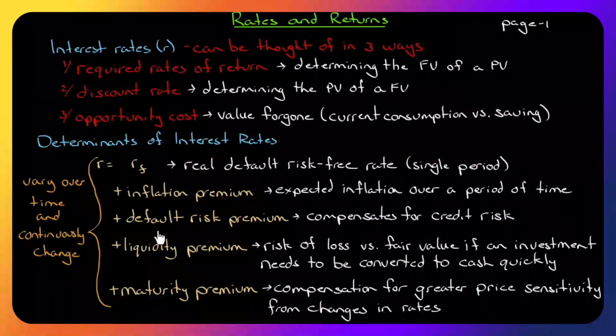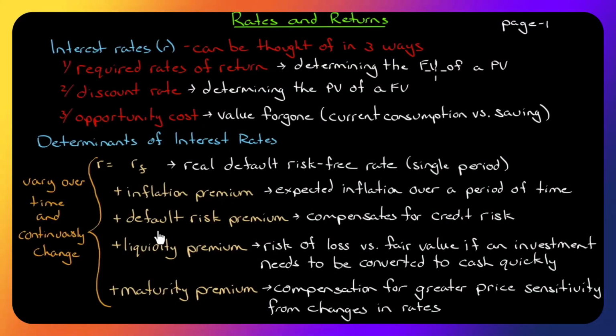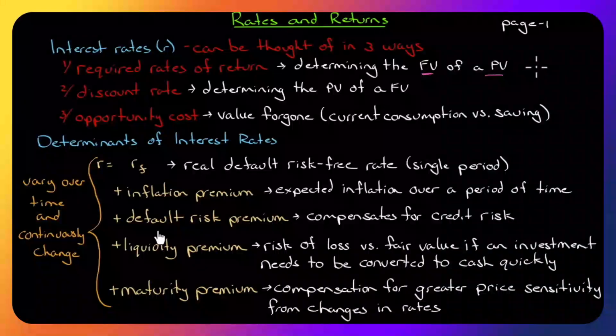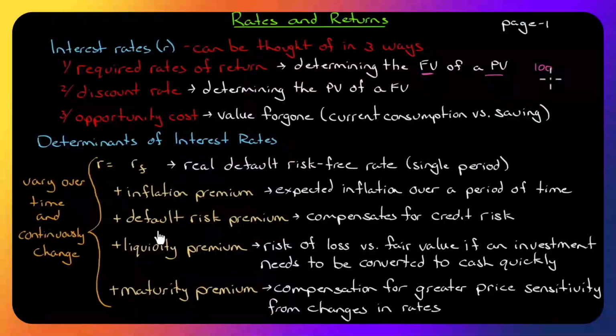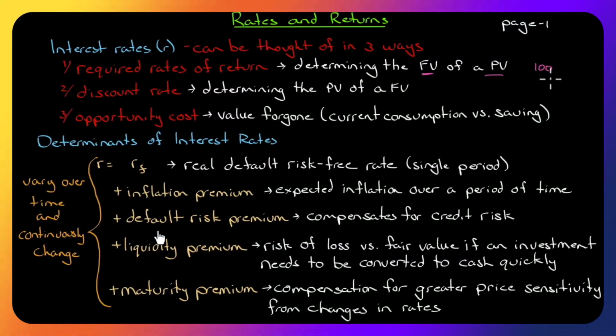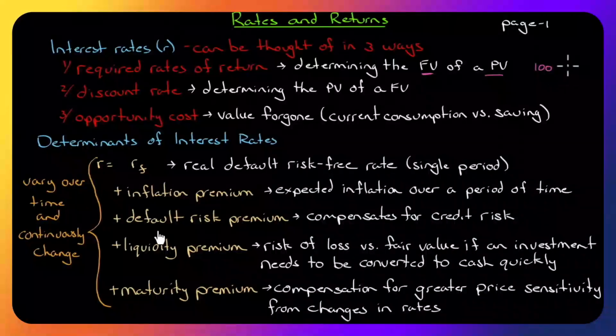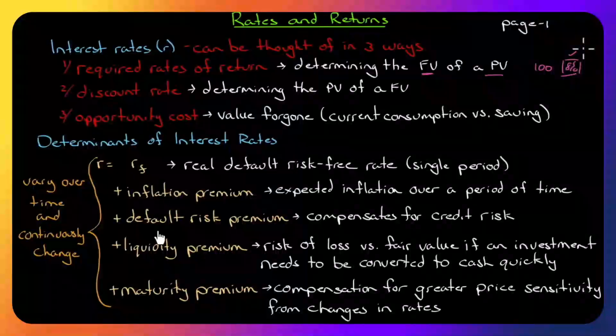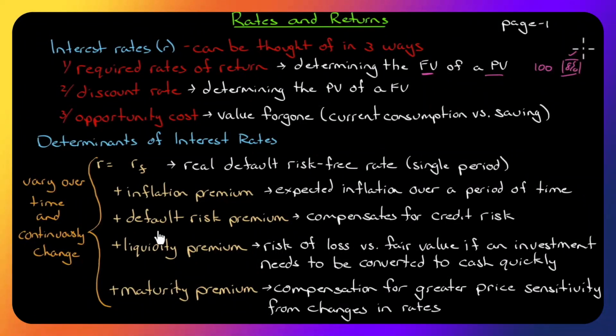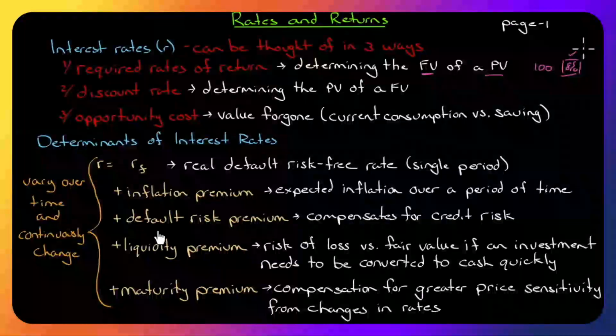For required rate of return, we think of it more in terms of determining the future value of some present value. So I say there's this investment, it'll cost $100. You may say, well, given the risk profile and how long I have to tie up my money, I need 8% if I'm going to do it. Well, then that's the required rate of return. That's the return that you require to invest in that security.